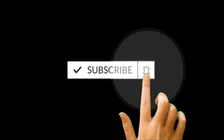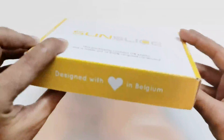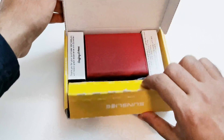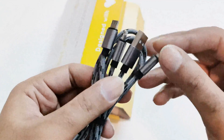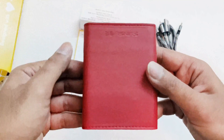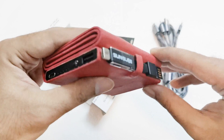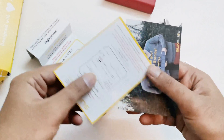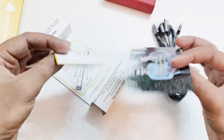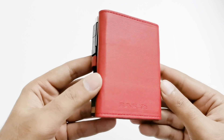Let's start with the unboxing. Inside the retail box of Sun Slice Photon you will find a Sun Slice Trident USB cable, a carabiner, the Sun Slice Photon solar power bank itself, a multi-purpose 3-in-1 USB cable attached to the body, the user manual, quick start guide, and a welcome greeting card with pictures of the founders of Sun Slice.